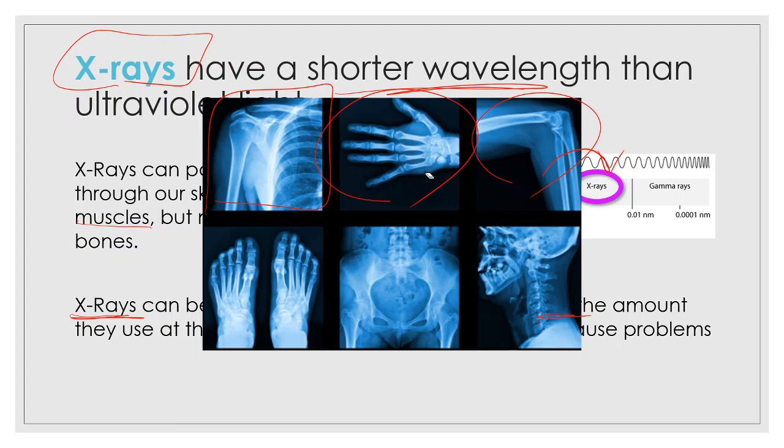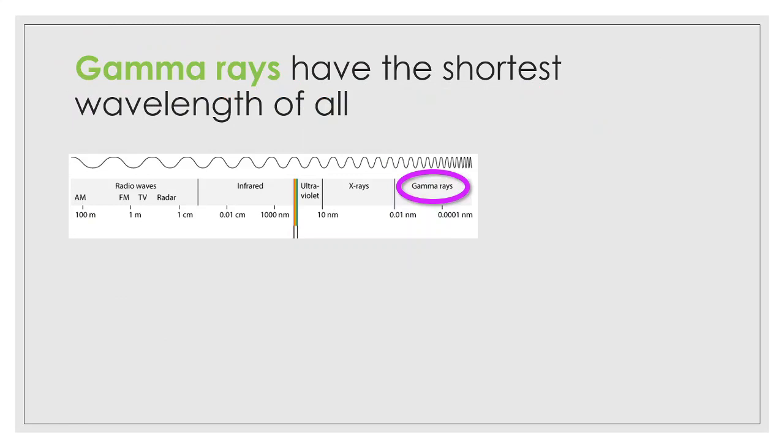And that's how you end up with a picture of someone's bones or someone's skeleton going on inside of their bodies, because X-rays can pass right through skin and flesh just fine, but if they try to pass through bone, they get blocked. They hit it, and they can't pass through anymore. We can use those then to make X-rays and help people figure out what's going on with their injuries.